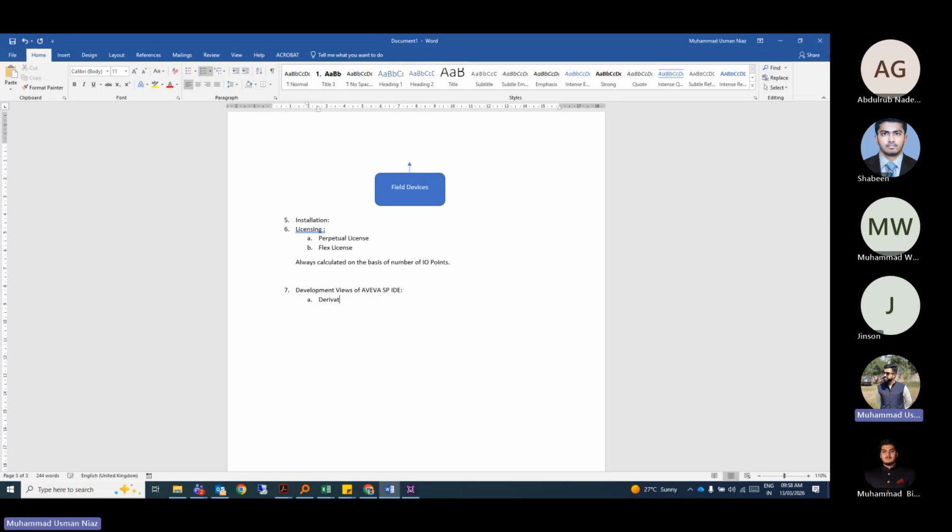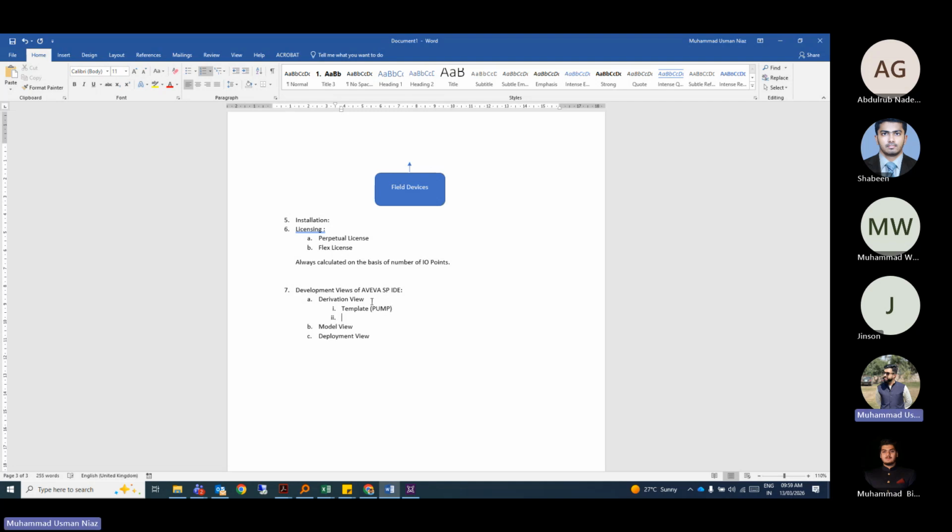First one is derivation view. Second one is model view. And third one is deployment view, right? So what is actually derivation view? Whatever we discussed in our discussion on object-oriented programming, that is actually the derivation view. For example, in derivation view we define the template, for example, pump.